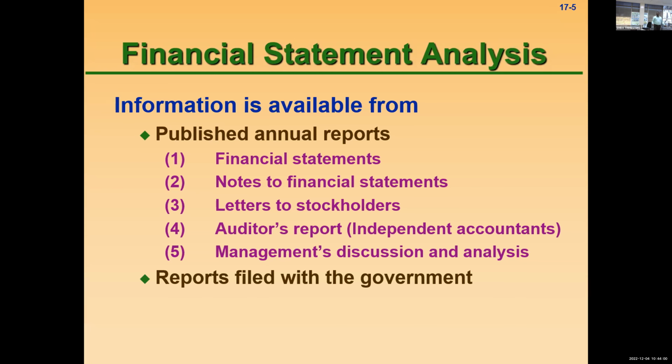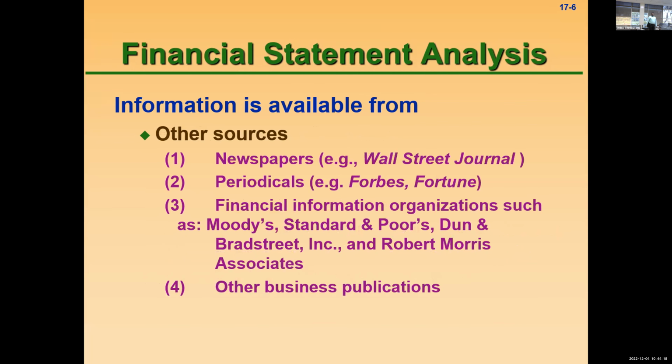Next one, reports filed by the company with government agencies. You are asked to file some reports with stock exchanges, and the ROC. Those reports also will help us to find out data about the company. Some other sources about the company: there will be articles in a newspaper or periodicals, and financial information organizations such as investment banks or credit rating agencies publish reports. From that also we can get some idea.